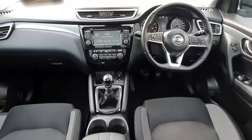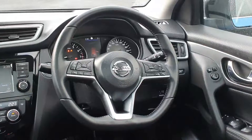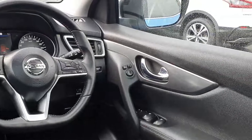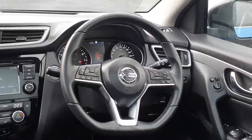Now just a quick look inside the cockpit. As you can see, the car is fully equipped with a panoramic glass roof. Also on a D-shaped sports steering wheel you have your Bluetooth, cruise control, speed limiter and radio controls, and of course on the right you have your automatic electric folding mirrors. Behind that you'll have your automatic LED dipping lights as well as automatic wipers.